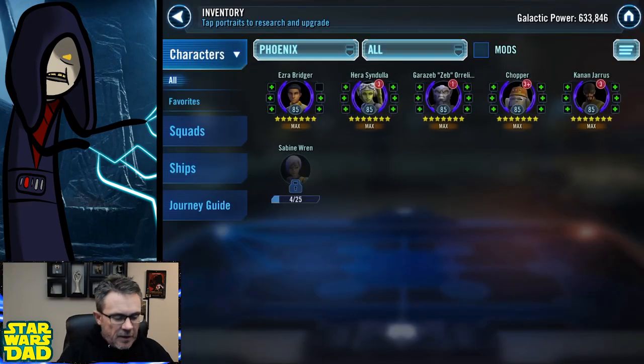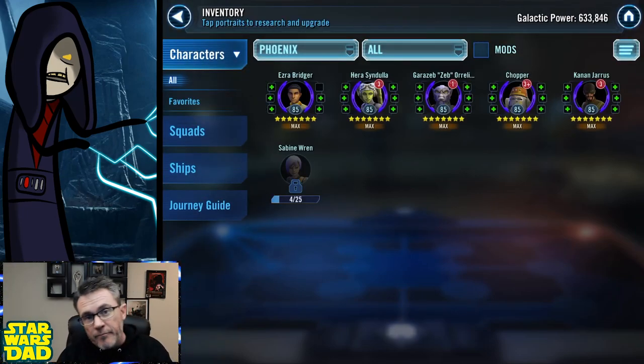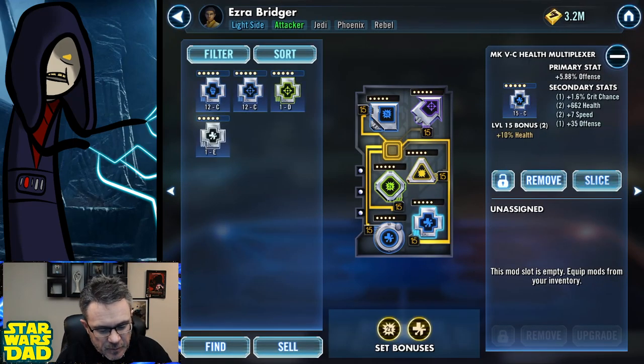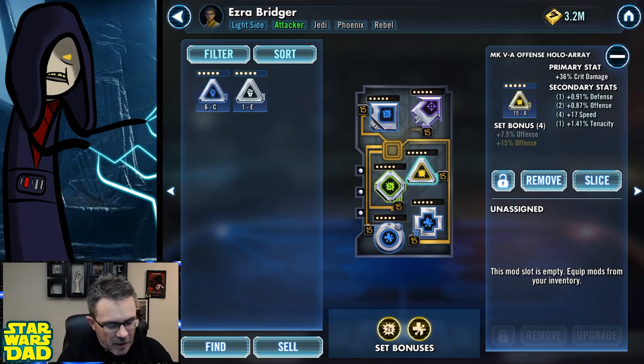So Phoenix, they're all at gear 8 or 9. I think I've got Ezra at gear 9. And then I stopped. I wanted them there. I got them with all the Omegas I wanted. I got them with mods. Again, here, look, guys. 30 speed, speed, speed, speed, speed, speed. Crit damage. Oh, I mean, come on, man.